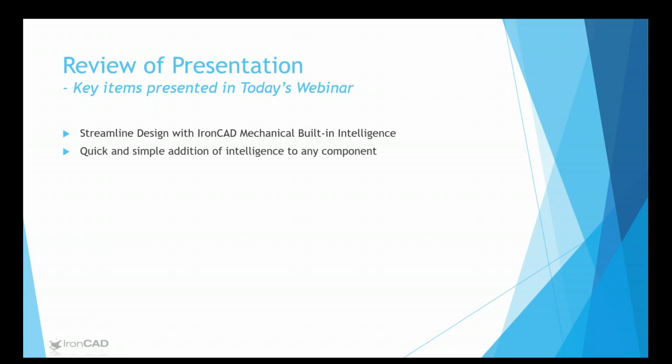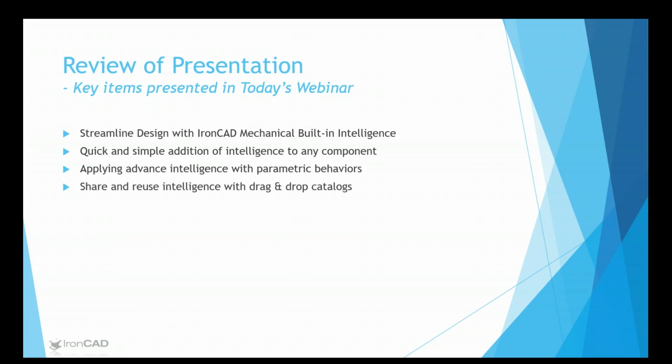You can simply add intelligence to any component using our attachment points by placing them and giving them a simple name and naming convention. You can add intelligence for simple positioning and orientation, or extend it into advanced intelligence by adding parametric and constraint behaviors, simply by picking various options, and it automatically gets populated. And you can even extend it into other areas if you want to connect to database information or other business logic that you may have. You can use our API to extend those attachment points and that design intelligence even further.